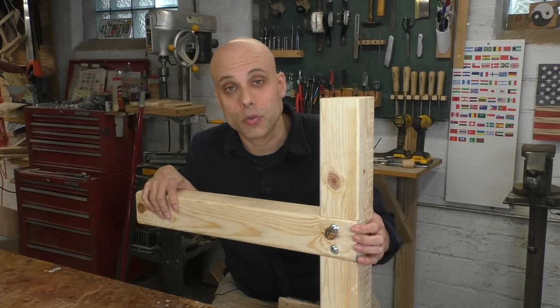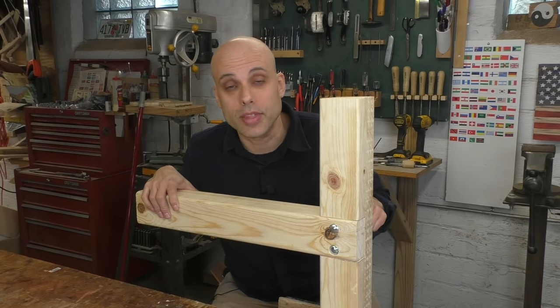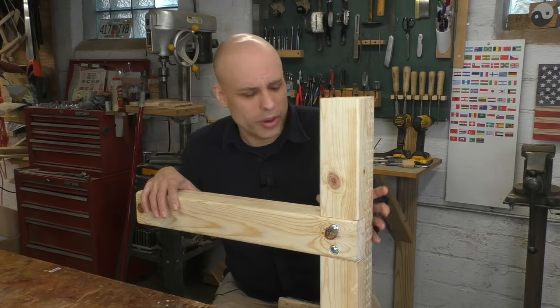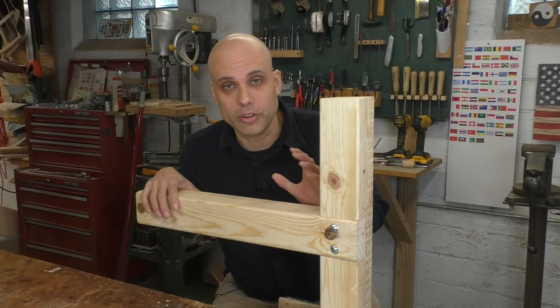But it's really easy to reinforce that just by taking a couple of carriage bolts, running them through the entire joint, and then tightening them with nuts on the back. This gives us a super tight hold that also comes apart for moving. Now, I know you're wondering, wait a second, if the other joint made with bolts was so bad, what makes this one better? A bunch of things.